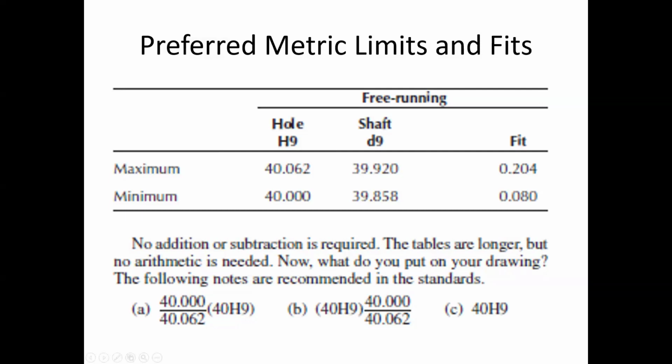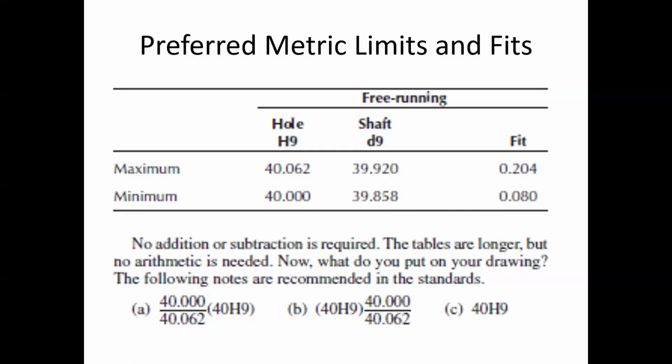Those are just different fits on the different pages to help you understand how the uppercase and lowercase go together. So here you see them both together. You see the capital H9 for the hole and the lowercase d9 for the shaft, and over here it's describing the fit: maximum clearance, minimum clearance. That makes sense, but you don't have to worry about that. So it's 40, and here's the lower limit 40.0 and upper limit 40.062. Those are your numbers. Just put those in and rock and roll.